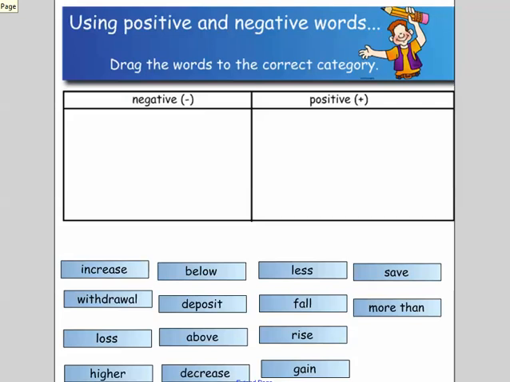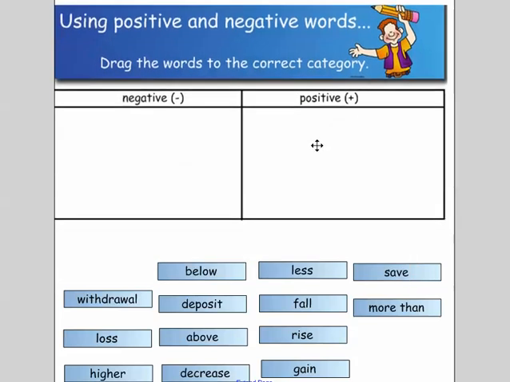All right, turn your paper over on the back. Here are some words that all deal with positive or negative connotation. What I want you to do is take the word increase and tell me, where does it go? Does that imply that it's a negative, or does that imply that it's a positive? Well, increase implies that it is a positive number. So that would go in the positive section. Okay, so I want you to pause the video and put all of these words where you think they belong. On your paper, I want you to write them down. Okay, pause the video and come back.